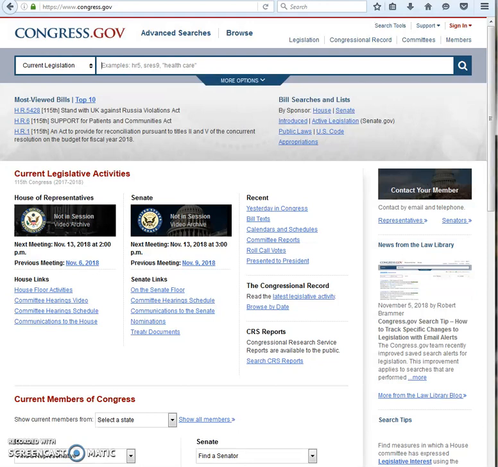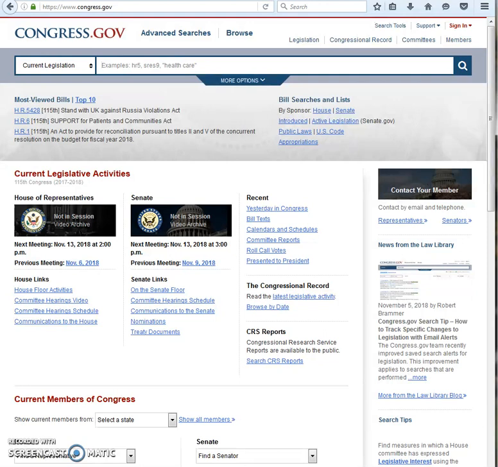So if you, for example, wanted to read about the floor debates leading up to the Civil War, those exist. They just don't exist on this website. You'll have to go to a library or order the PDFs. On this website, just so you know, the start date for bill records is 1973, and bill text is 1999, and the congressional record is 1995. Okay? And the data is normally updated the morning after a session adjourns. So they have a session, it'll adjourn that night, the next day the website gets updated.